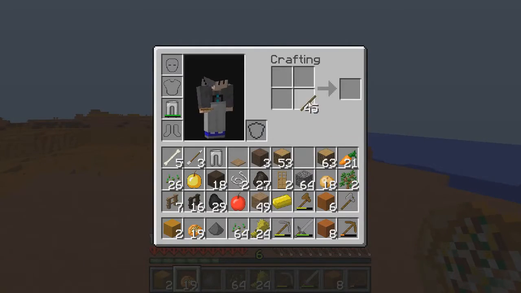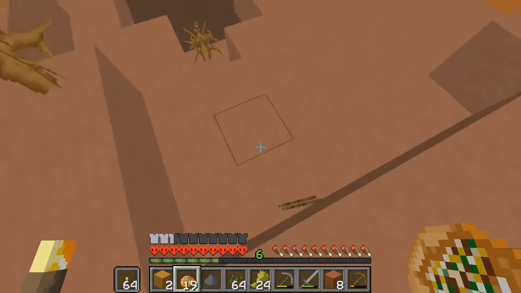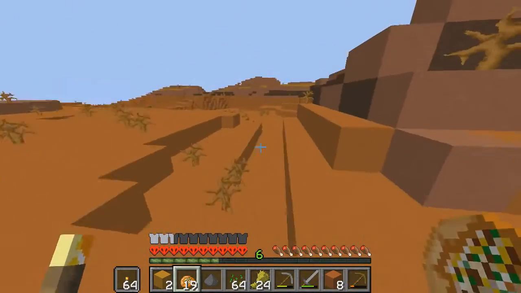Are we out of torches? Let's make some more. All right, bam. Hot bar, good. Oh, no, sticks I want. Yeah, good. Okay, I think the village is back this way.